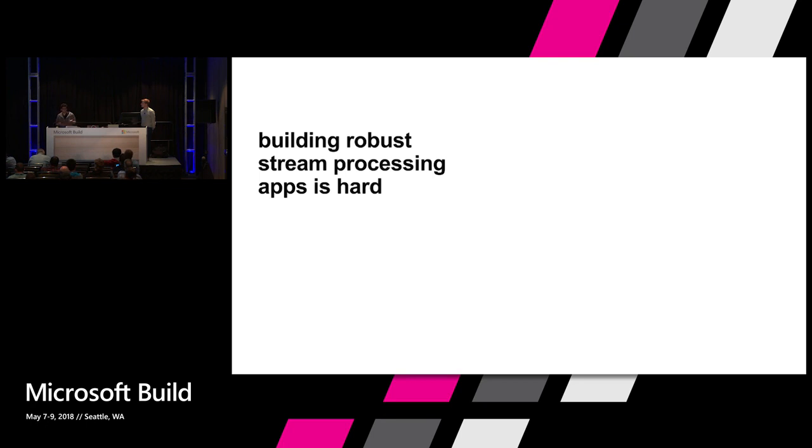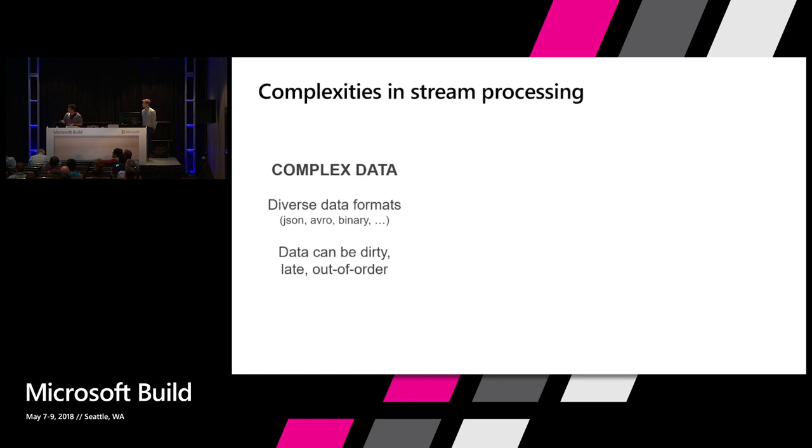Writing your business logic should be really easy, right? You want to find out if the light is turned on or off, and if it's turned on for X number of hours, you do something. But building that pipeline is hard. Here is why it's hard. Data often comes in complex formats. So when I talk about these light bulbs over here, the first thought that comes to my mind is, hey, light bulbs emit data in some sort of format, I can just consume that format.